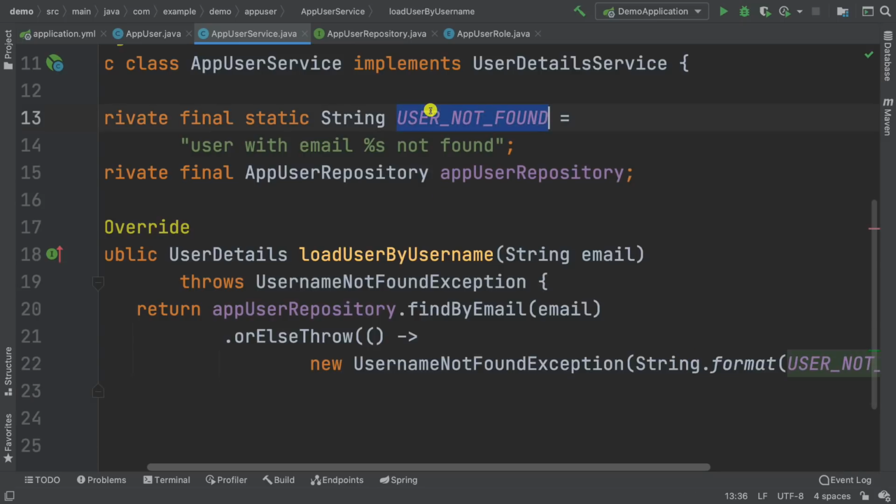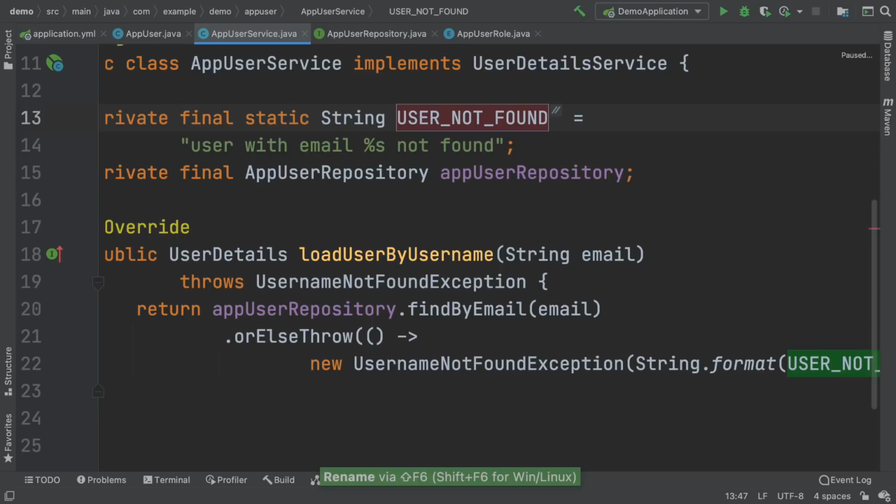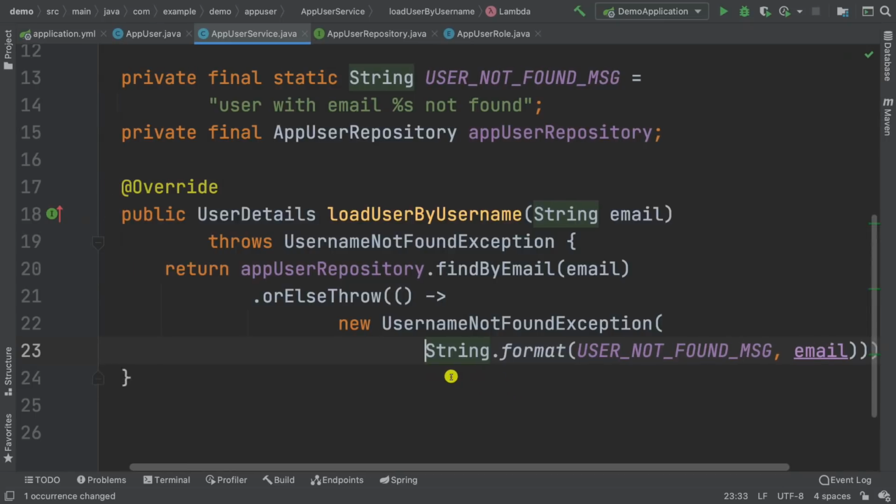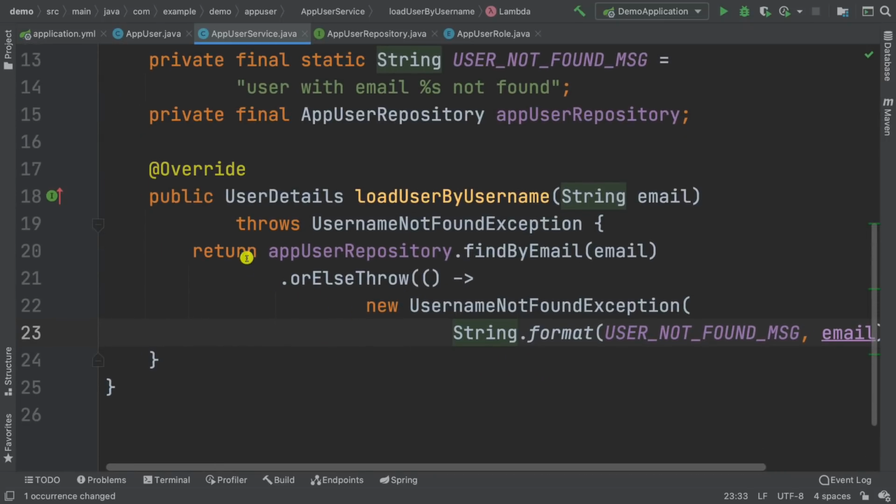So here, let me actually rename this to message, just like that. And there we go. The reason I'm putting this on a new line is so that you can see everything. Otherwise I don't have it like that. The font is so big, which makes it super difficult for you to see what I'm doing. So yeah, this is pretty much right.